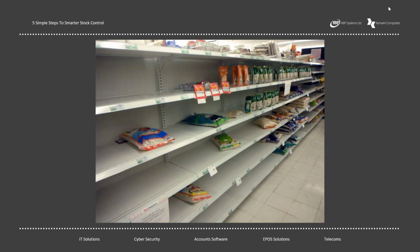The flip side of that is stockouts or sellouts. What's one of the most painful experiences for any retailer or anybody selling products? You've got demand, you've got a customer who wants your product, but due to a miscalculation, either we didn't order enough in, or it's in the wrong store, or whatever it might be, we haven't been able to meet that demand. And like I said, there's nothing more painful than a customer ready to buy, but you don't have the stock for them. So this is a real concern for, again, retailers or any supplier of a product line.